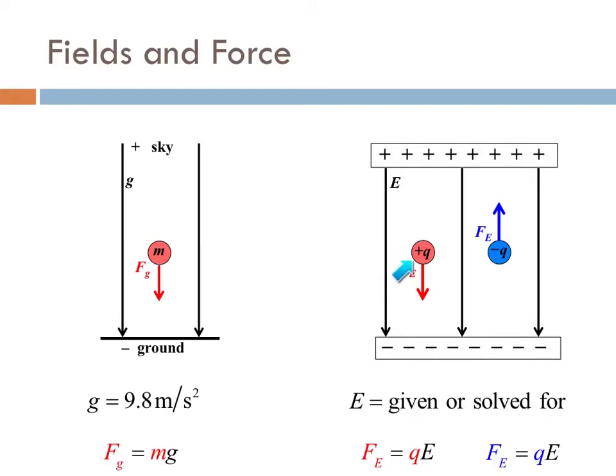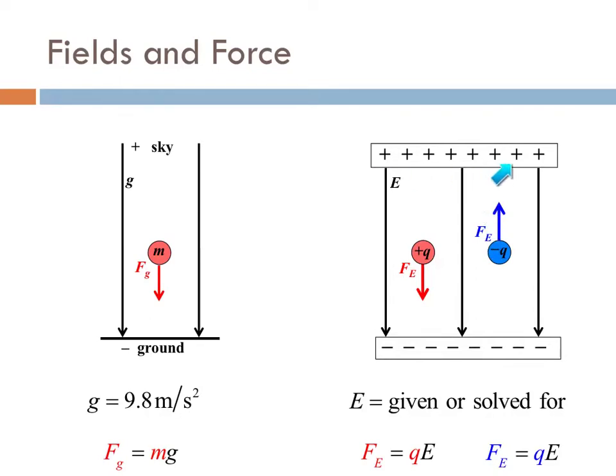Now, here you have two charges placed in that electric field, and each of them experiences a force. Because this is a positive charge, it experiences a force of attraction towards the negative side. And because this is a negative charge, it feels a force of attraction to the positive side.